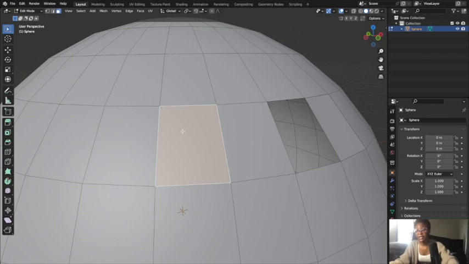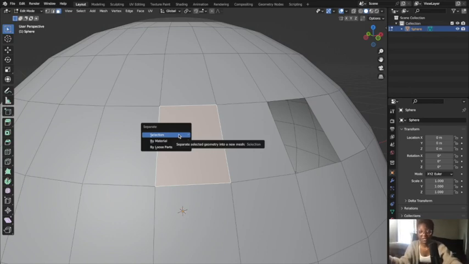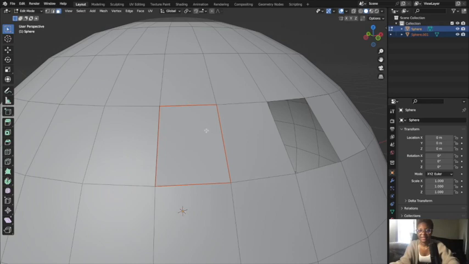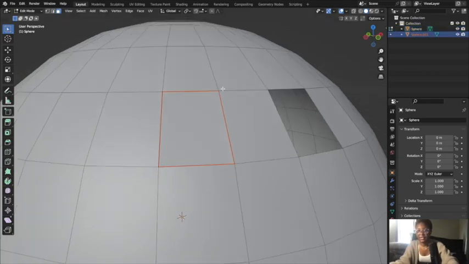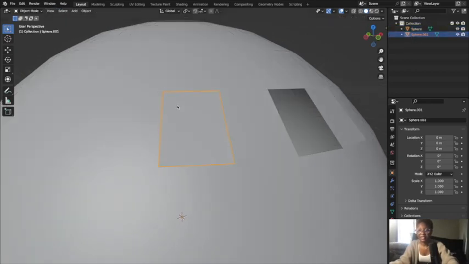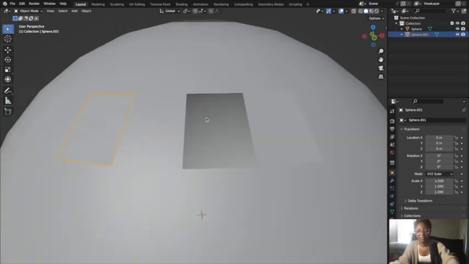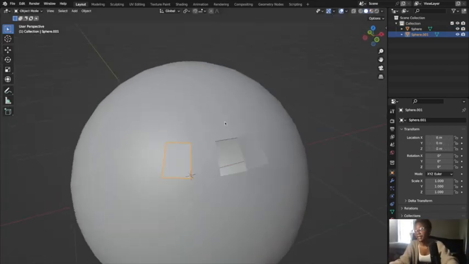And another way to do that is by pressing P on your keyboard, and you can separate the mesh by selection, by material, or by loose parts. So you can select it, and this will allow you to create another mesh, and this mesh will be separate from the original mesh, which can come in handy.